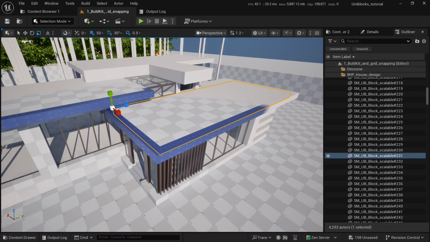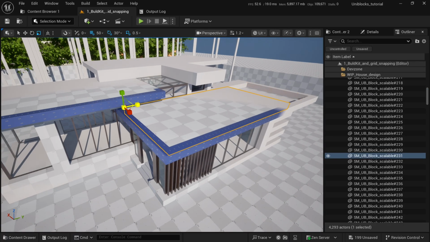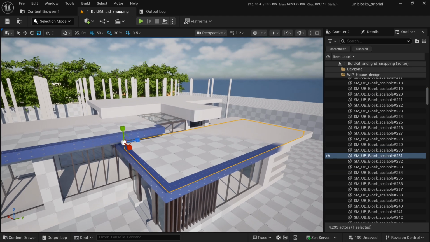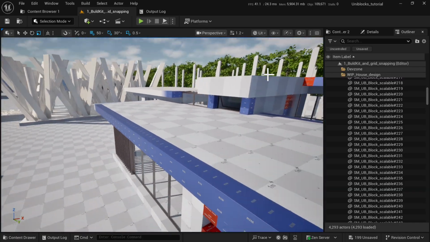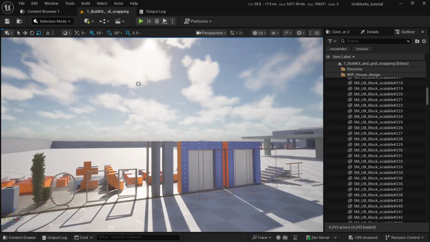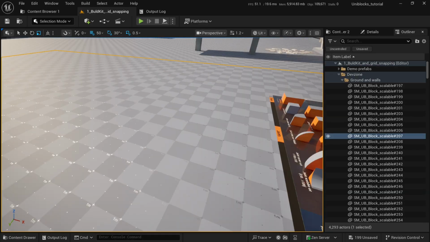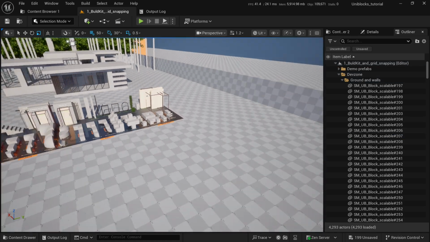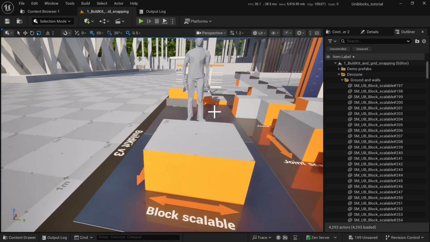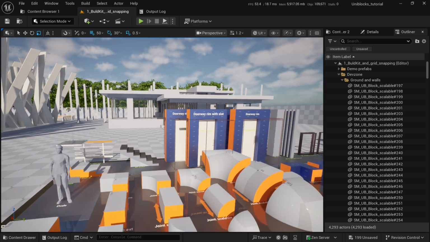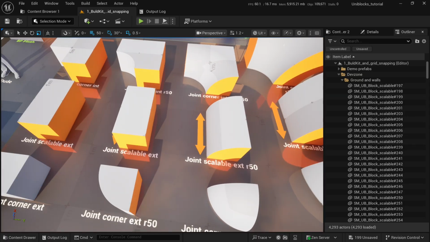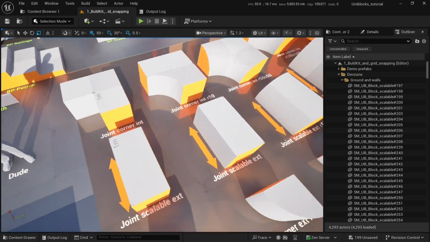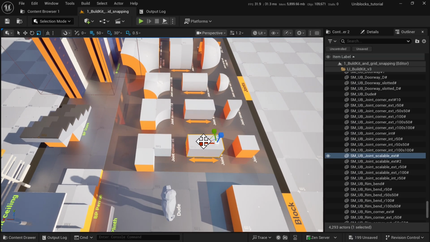And this way we can scale one block to fit like for wall, roof, floor, and so on. Big walls, even those are just huge. This teeny block scaled to this huge size. Okay, you can see there are many of those blocks are scalable just in one direction.